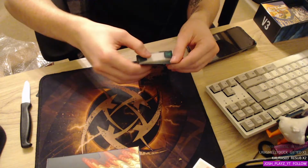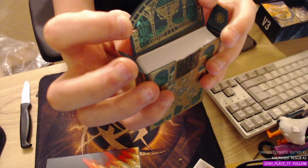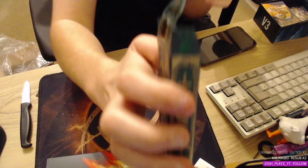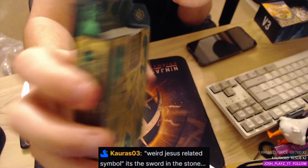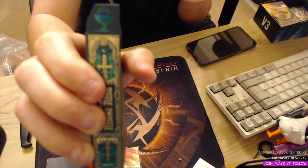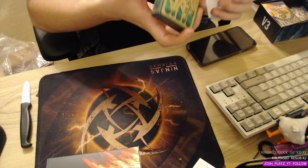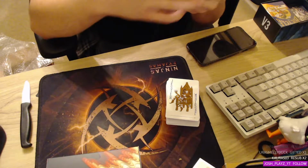Luke's gonna cry now. Oh, it's got the Holy Grail on it. Truly is the Holy Grail, and then we got the sun and the moon on either side there. That's real cool. Oh, and then we got some weird Jesus related symbol there. And then another grail on that side. Very cool. Ooh, what's on the bottom? Stonehenge. Yeah, there's like Stonehenge in the bottom of here or something. It's so difficult. Oh, there we go. Basically that rock, there's 3 of them along the side.